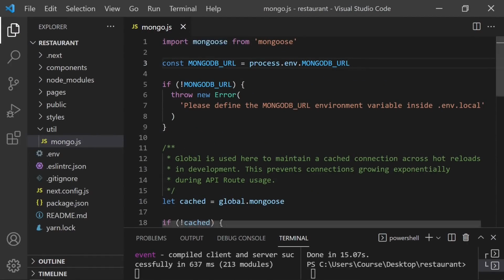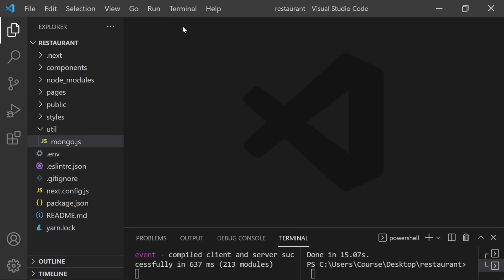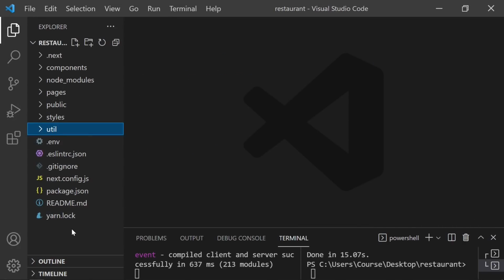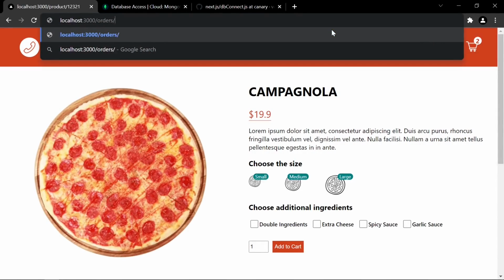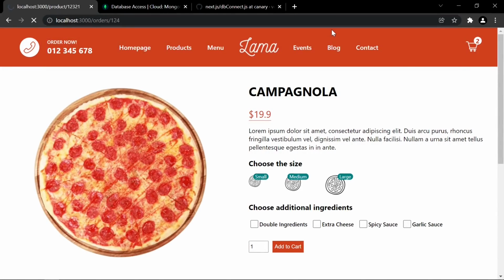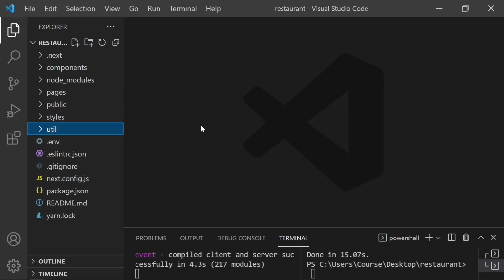Okay. Right now we can use this connection. We export it by using its name. So we can just import and use in our CRUD operations or inside our models. So let's create our models first. We are gonna have two main models. First one will be this pizza. And also we are gonna have orders. As you can see, this is gonna be our other model. We are gonna create new orders and we are gonna update its status.